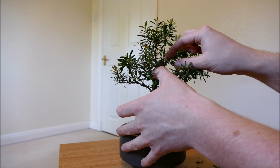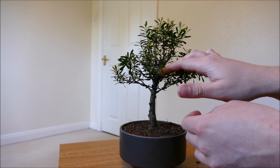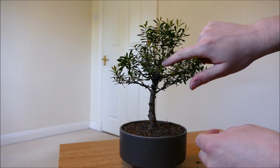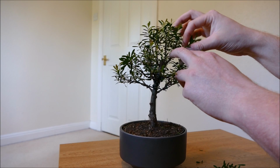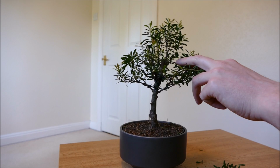But this top section, there's lots of branches going on, and I actually want a lot less growth at the top, because in a normal tree you have a thinner trunk at the top, and if they have all these strong branches coming out, it's just going to give more and more strength to the top here. This is going to remain quite a thick trunk, and it's not going to weaken and become thinner over time. So I'm going to thin out these ones here. You can see there's a lot of branches. I'm probably going to take this one out here because there's a very similar one nearby.